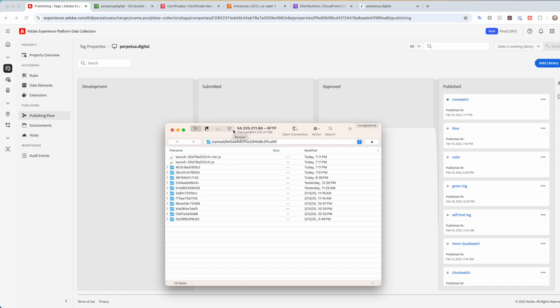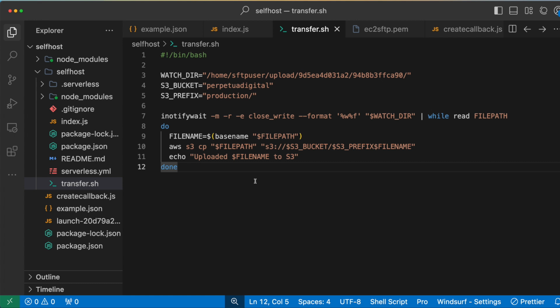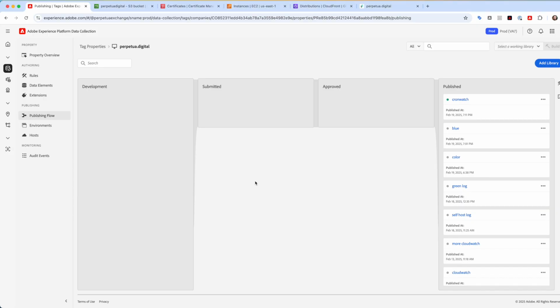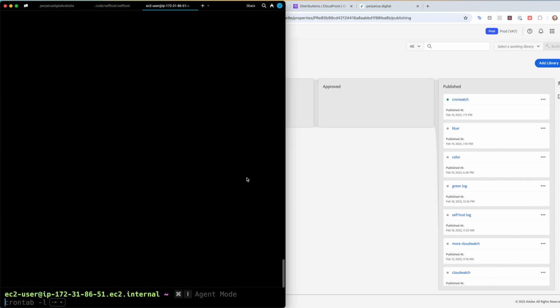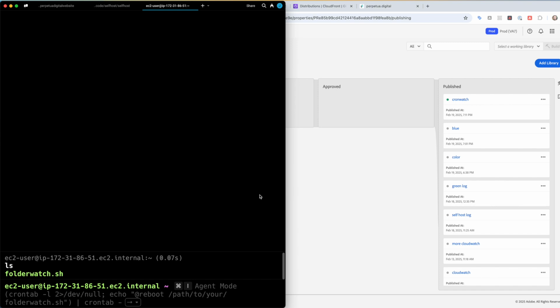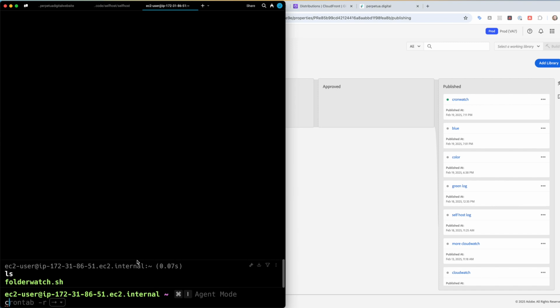So I have a way that's sort of working now. You know, if this was in a real quote unquote production setting, I would probably do something different, or I would fine tune this a little bit. But basically, I have this cron job that I've set up on my EC2 instance. So I'm inside my EC2 instance here, and I have this file called folder watch.